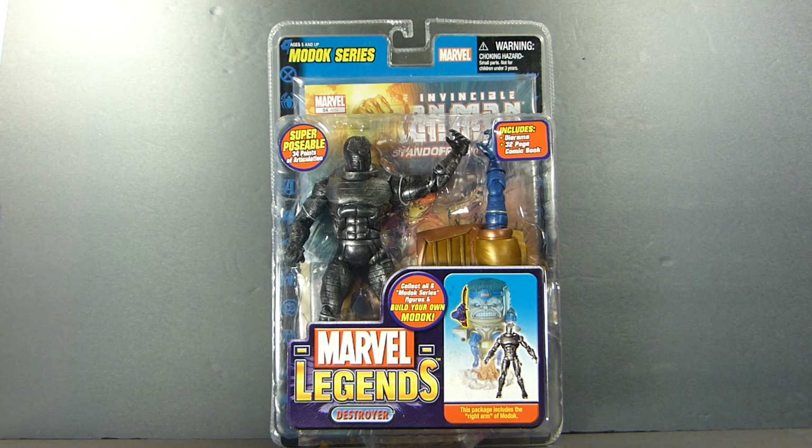So I kept searching on eBay and finally got lucky enough to find one that was mint on card and didn't have a reserve. So I was able to snag this for $45 with shipping, which is a pretty awesome deal. Right now, if you go on eBay, I think there's one loose for about that price, and there was a guy on Facebook who had one loose, and he wanted $60 shipped for it. So yeah, this thing is pretty hard to find and pretty pricey.